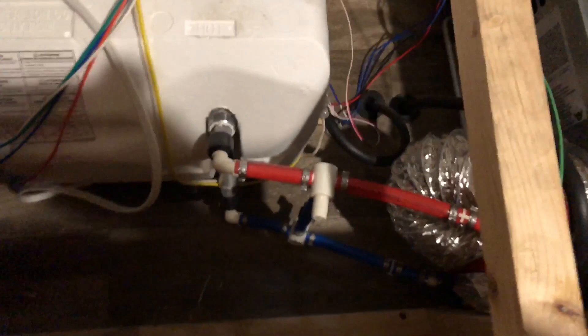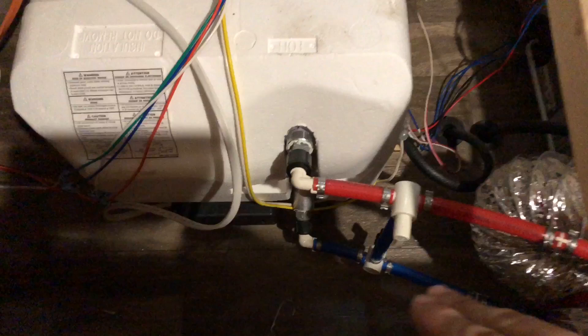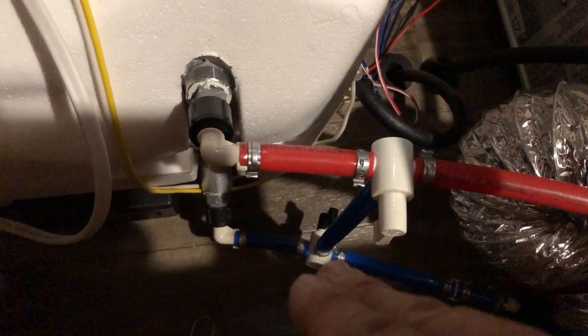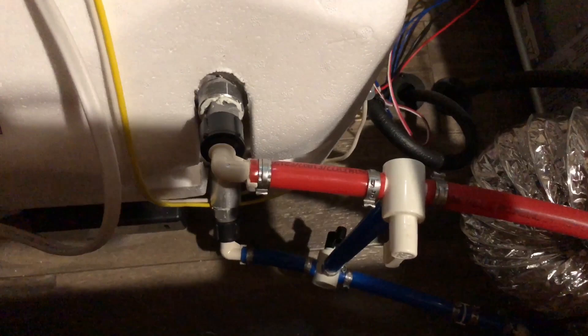Now we look down here in this particular model. I've had trailers that have had three valves — this particular one has two valves, and I believe I've even seen a bypass with one valve. On this one, there's just two. So what we want to do is just flip them — whatever direction they're in, bypass them. Now what's going to happen is you can see where cold water — the blue line — comes in normally. It would just go right on through into your water heater and hot water would come out. When I change these two valves, now it's actually shut off from going in and coming out, and it's going to direct that pink fluid to go up and around. We're in essence just bypassing the water heater. Once you've bypassed, we can go ahead and slide that piece of plywood back in place.